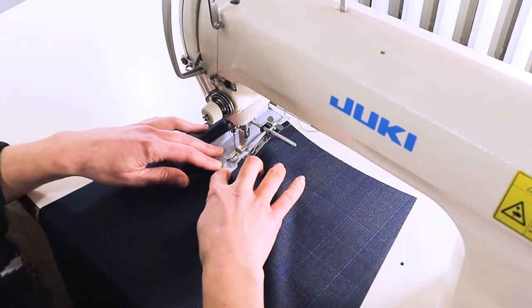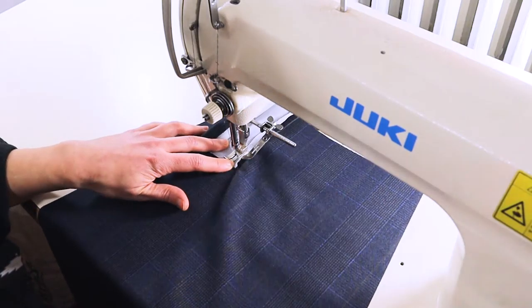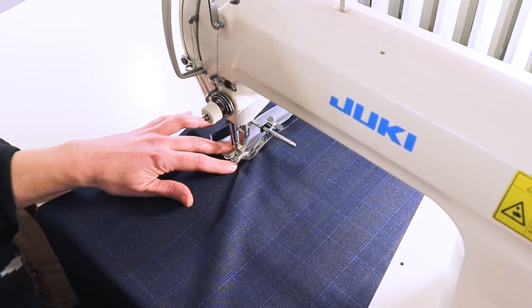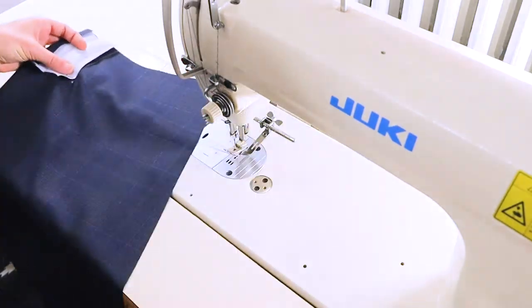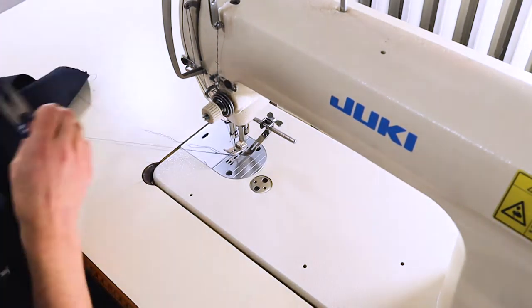So here I'm sewing it at a half inch on the right side of the fabric, so right sides facing, and I'm stopping my stitch right at the end of that chalk marking that you can see.